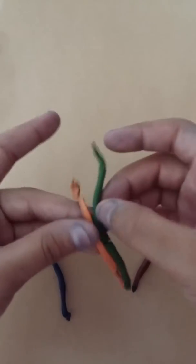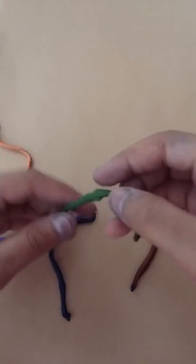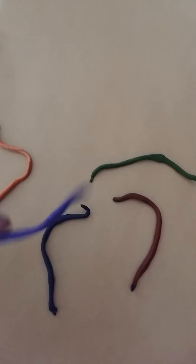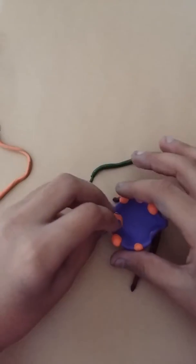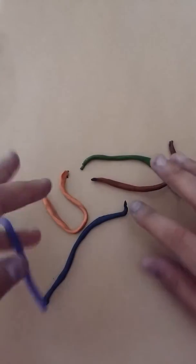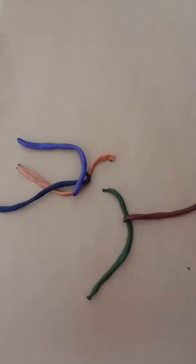I want to ask you guys something, if you're not having colored clay of every color, you can even add colors. Like I was having just two colors, this orange and this purple, so that looked really bad just with two colors, and here I just used two colors. So that's a really bad idea to use two colors, but this was small, so I didn't use so many colors. If you're making a bigger one or a small one, you need these colored ones. So what I did, I took some paint and just mixed it. So here I have a lot of them.